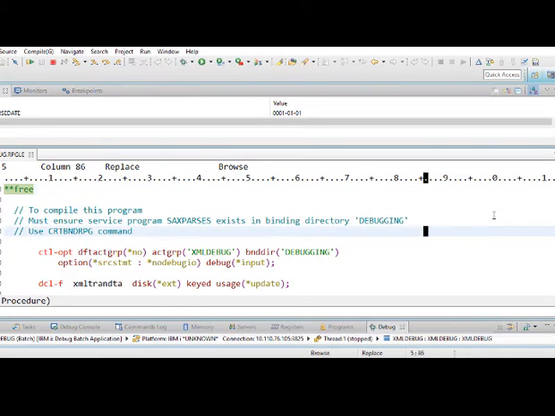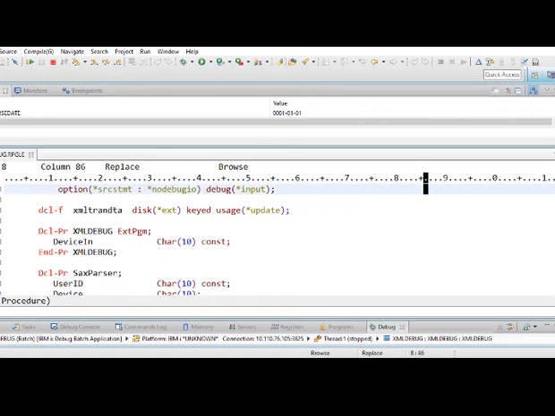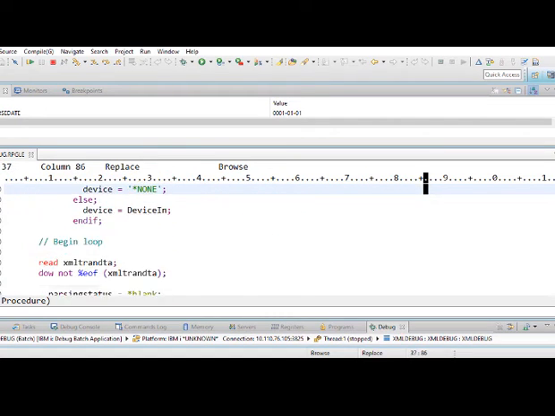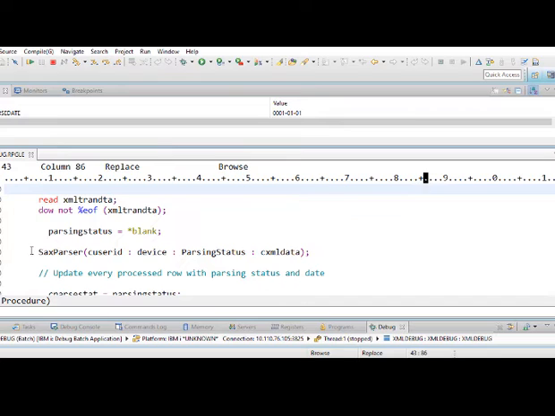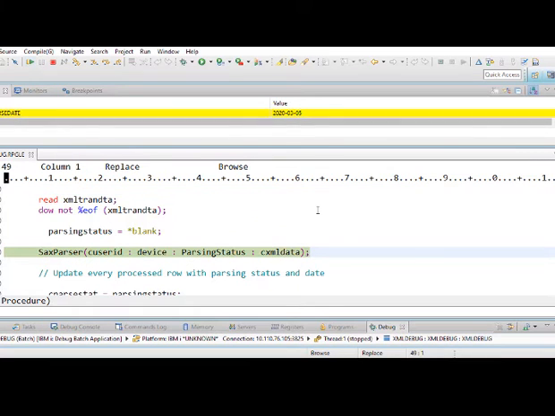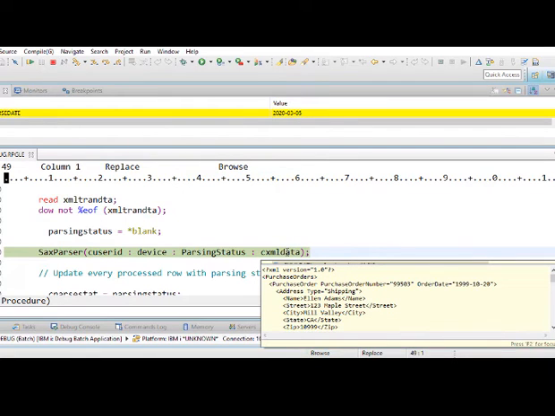I'm now in this code. I'm ready to debug. One last thing I should point out is I have a little breakpoint right on this line. This is the line that's going to call the service program. So sax parser, there's my active breakpoint. What I'll simply do is click on this green arrow here to resume, and that will bring me to the first instance of that code. Here's my breakpoint right here. I'm on it. If I hover over this variable right now, you can see that it does indeed contain XML data, which is kind of cool.